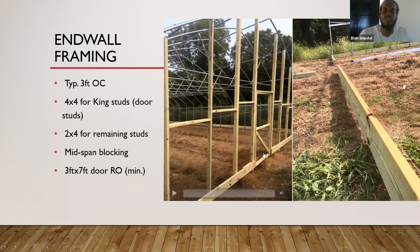Or you can do a cross brace like this that is fastened to the bottom part of our door, our bottom rail here. And then it hits the stile or this upright part here. And it's fastened into that. So those are two perpendicular pieces that this brace is affixing together. So that prevents any movement.